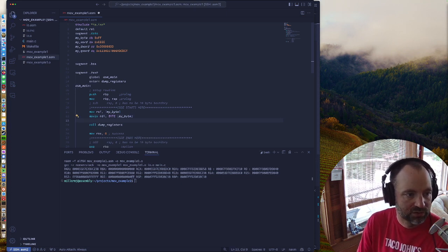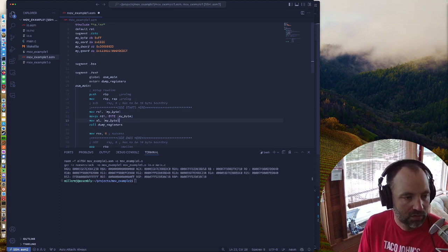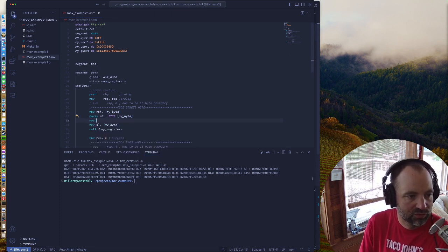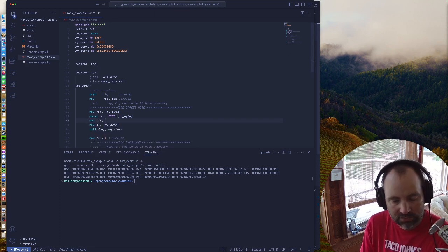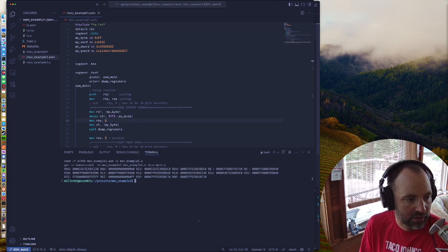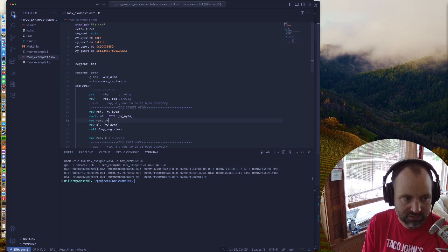You could also use a register that's only of that size. So here I'm going to move into RAX. I can say move 0, and then we can look at AL, or the lowest part of RAX, and that's FF. Or I could move into RAX 0xAA.